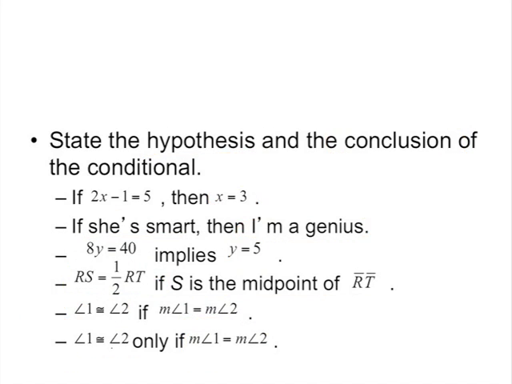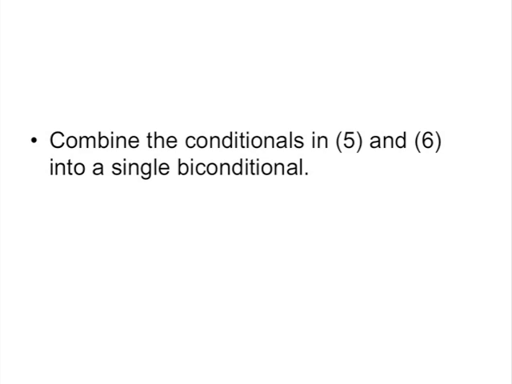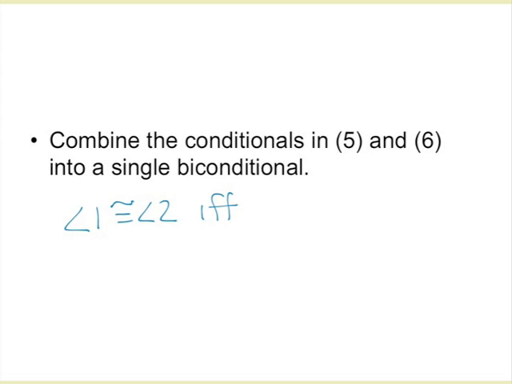So what we can do is combine those into a single statement that we call a biconditional. When you combine into a biconditional, you pick one of the two phrases. It doesn't matter which one. So I'll start with the congruent piece, but you could start with the measure piece. It doesn't matter. And then we say if and only if, or IFF if you want to abbreviate it. But it's if and only if. And then the other piece.